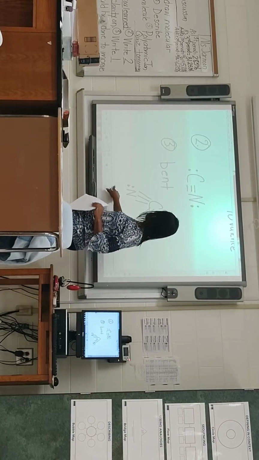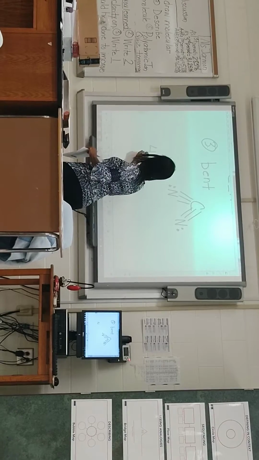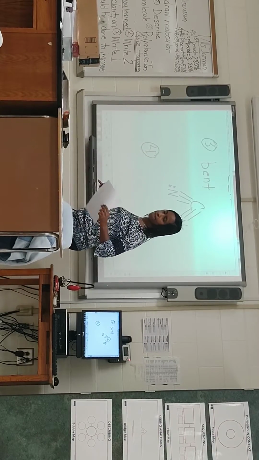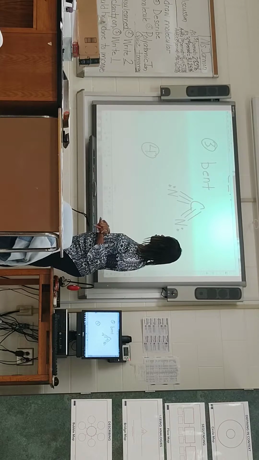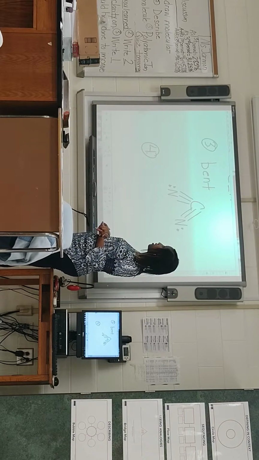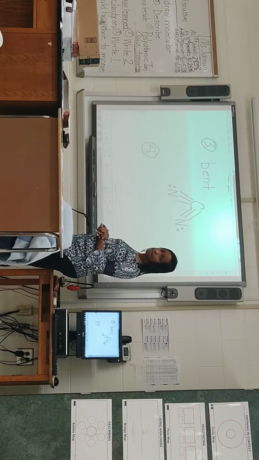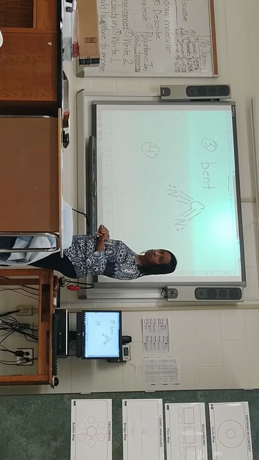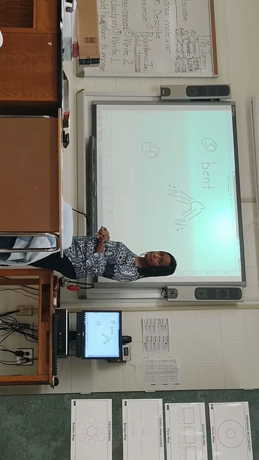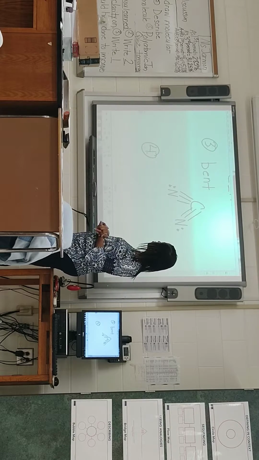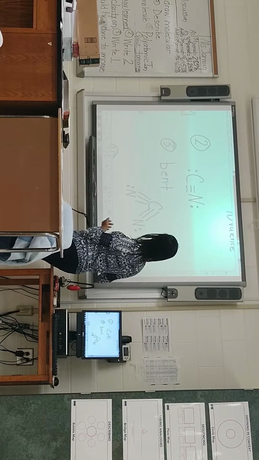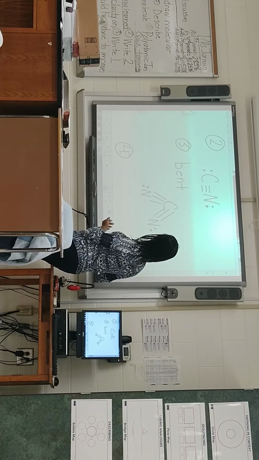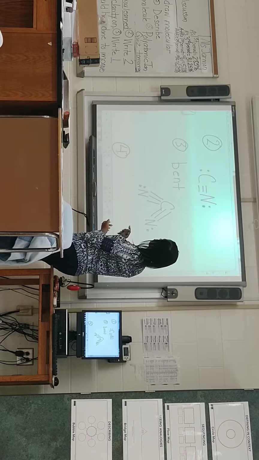All right, what's my step number 4? What do I do next? Determine the polarity. All right, so let's look at my structure. Is this a polar molecule or a non-polar molecule? What are the 2 rules for polarity? A lone pair on the central atom, or different elements attached to the central atom. So is it non-polar? It's got one pair, so it'll be polar. No, but it's not next to the central atom, so.